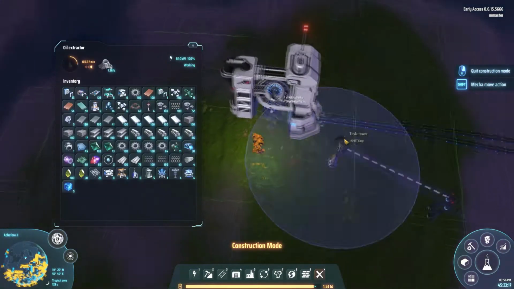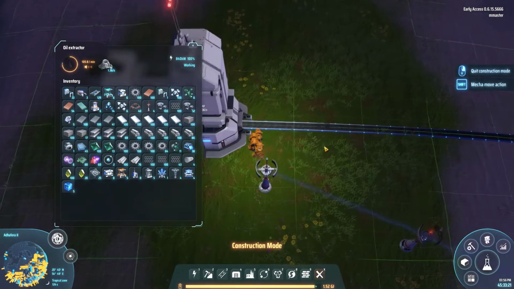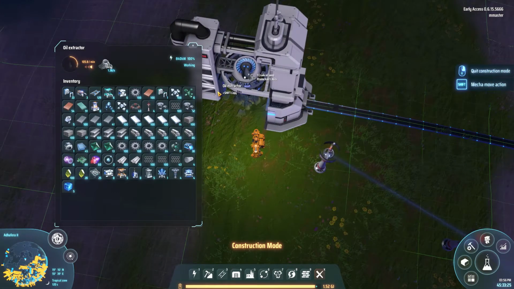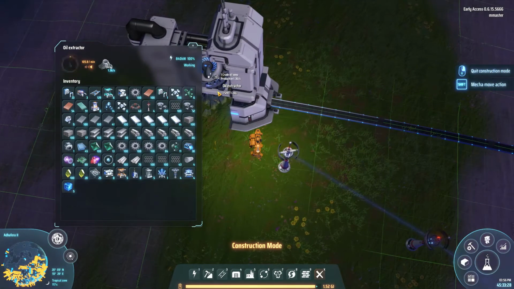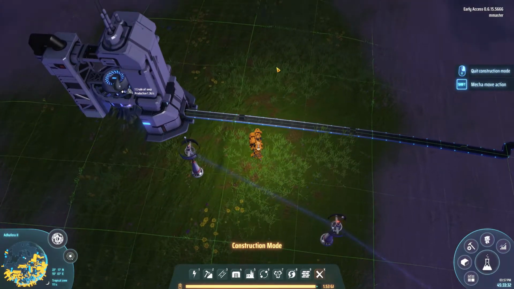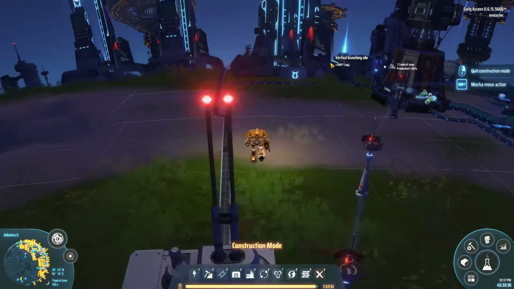Anyways, making an oil extractor after researching that machine will harvest the oil from the oil vein, or basically to say the crude oil seep. Every oil seep has a different amount of oil per second and it will not ever run out. So it will keep putting out the oil as well.